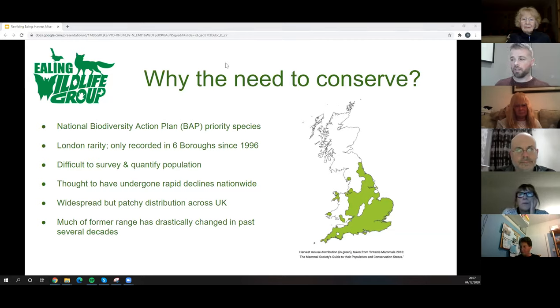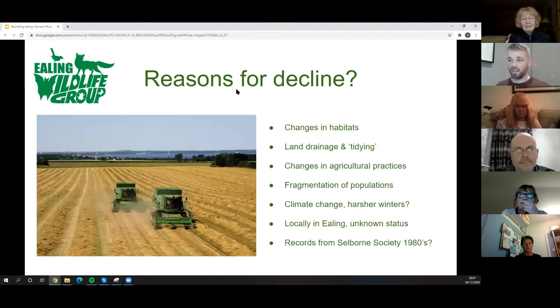Where they have been surveyed, they're found absent, much reduced, or isolated to very small local populations throughout their former range. Their range is generally from Yorkshire down to the south coast, patchy in places. They're virtually absent in Scotland, and in the few pockets where they occur in Wales it's thought to be due to introduction or reintroduction. A lot of contraction of their former range has happened in the past few decades.